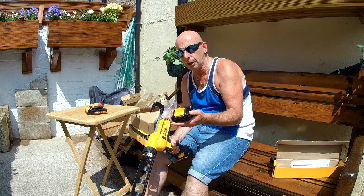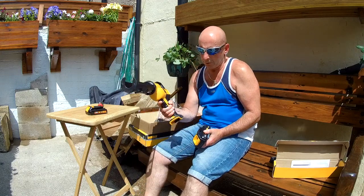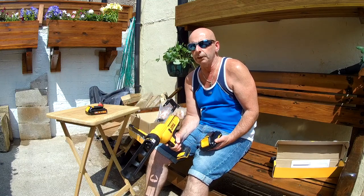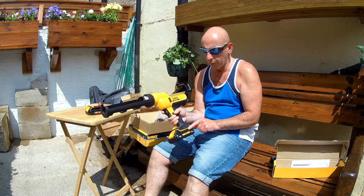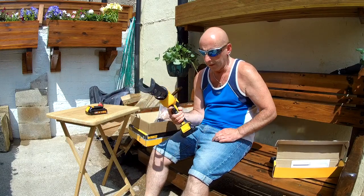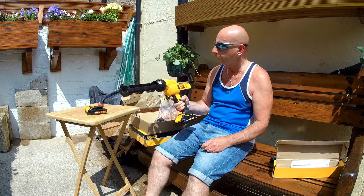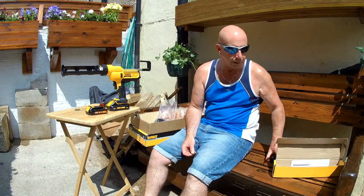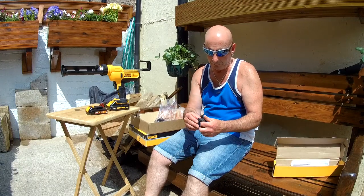Now, a little tip with these 3-amp batteries. DeWalt batteries rattle about a bit sometimes in the bottom down here. If you've still got the belt hook on the equipment you're using, buy the 3-amp battery and flip it on, because the belt hook rubs on it, just slightly, and it stops the battery from rattling. And I'm telling you now, this battery doesn't even rattle at all. Now, will it stand like this? Yes, it does. Right, let's go away and let's open up the tube how we're supposed to do this.